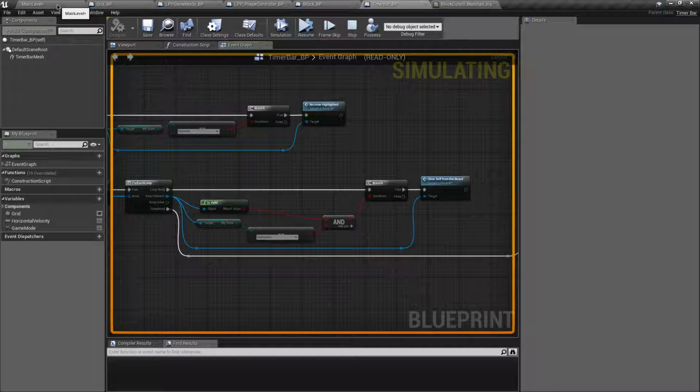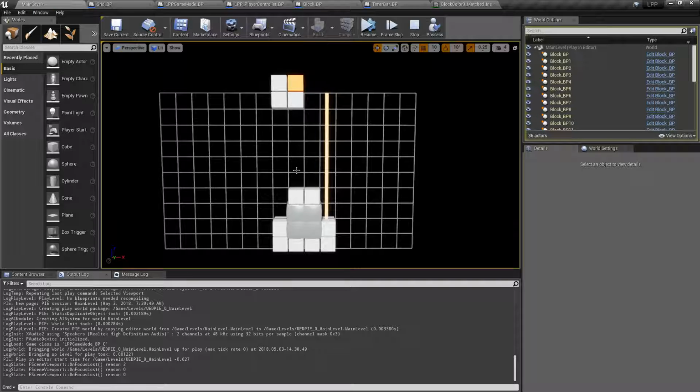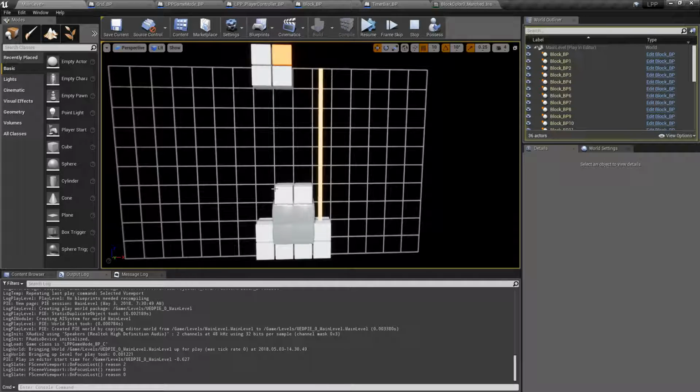As the timer bar enters a column, it should check all blocks in that column and highlight them or ignore them appropriately. And then as soon as it reaches a column where there aren't any highlighted blocks, it needs to check its array of currently highlighted blocks and delete all of those, and all the blocks that were above in those columns need to get moved down.